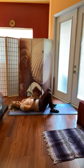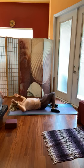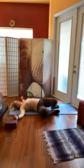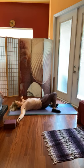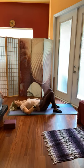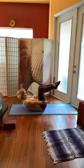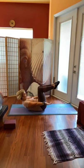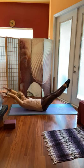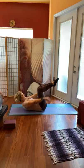Good. All right. Windshield wipers. Okay, the dreaded teaser, here we go. So, bend the knees, 90 degrees, lift up, hands right by your hips, extend the arms overhead, now transverse and return. Okay, here we go.